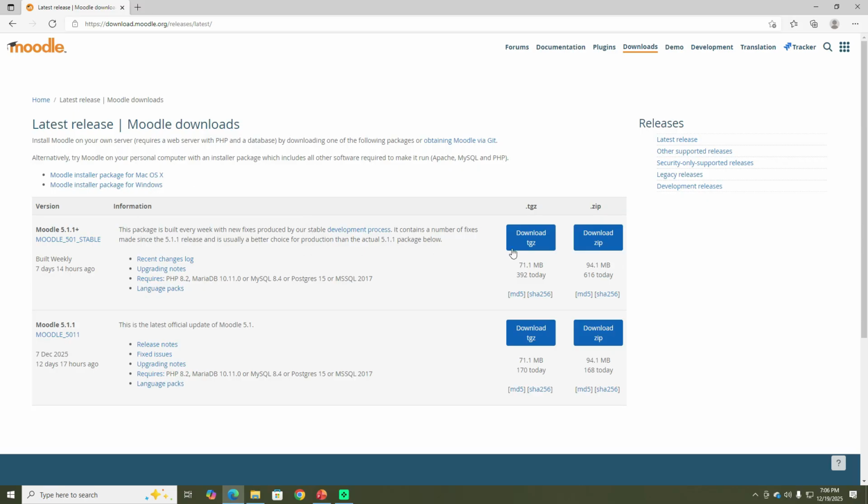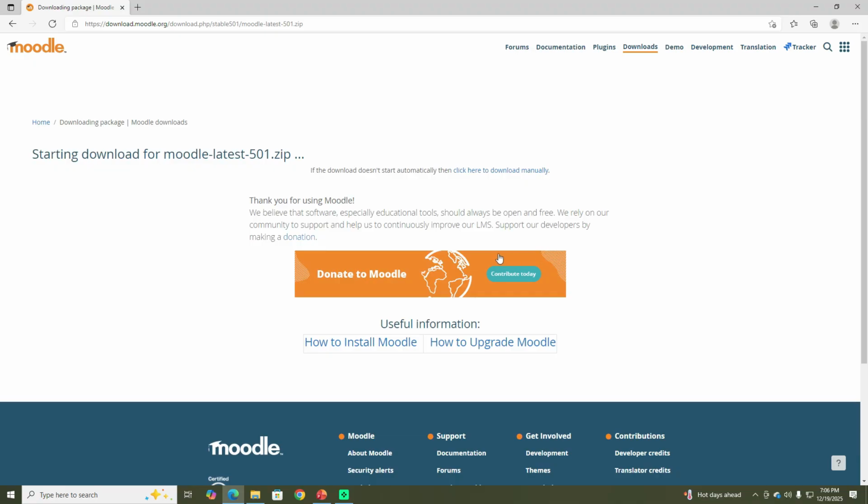So there are different versions. This is for Linux, and if you see anything like TGZ, it's mostly for Linux, but for you using Windows, I would prefer that you download the zip file. If I click on this now, look for the latest official updates. They say this one is stable because they have worked on bug fixes and different things like that. So I'll go for the latest one. If I click on this now, I should have my download. However, it's downloading a second time.